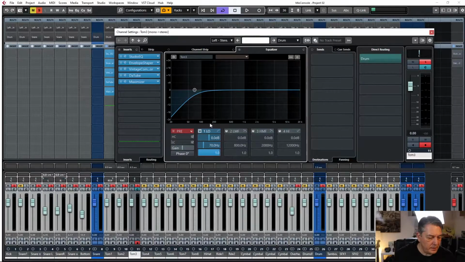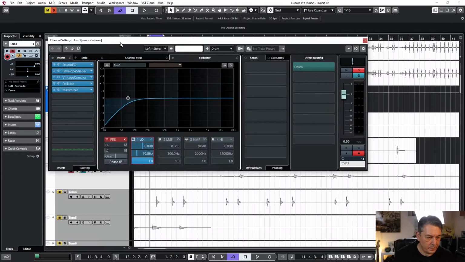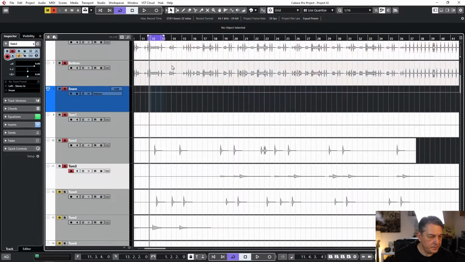Let's hear it. Let's see where it is. The third one, as I remember and as I see here, is a tom that is not touched so hard with a stick. It's the tom that you pass through. It's just a soft touch.